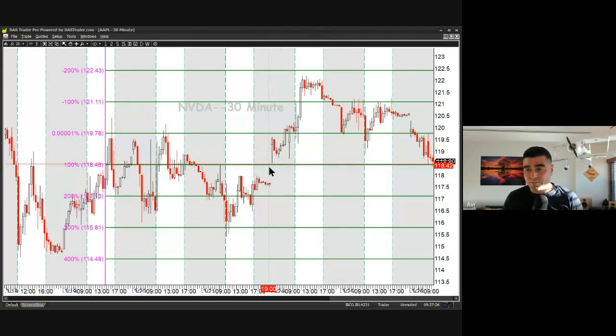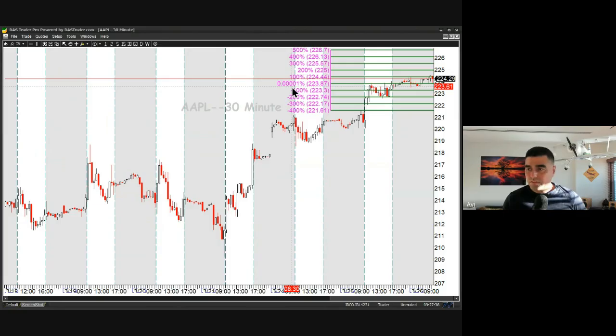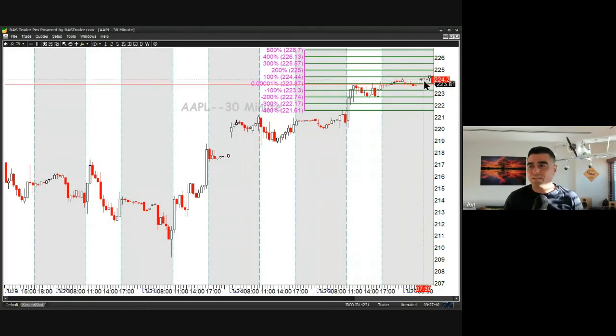I mean, that's also at a place of support, right? That gap that happened a few days ago. It easily bounced off of that. I wouldn't trust it at the open. So for now, the only thing that I can see is Apple. Right there. It's basically an ABCD pattern for a break to the upside. Well, now it goes down. Let's see what happens. Anyone else see anything else? Anything worth looking at?